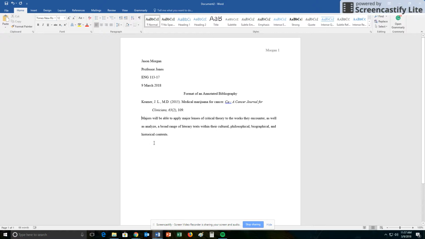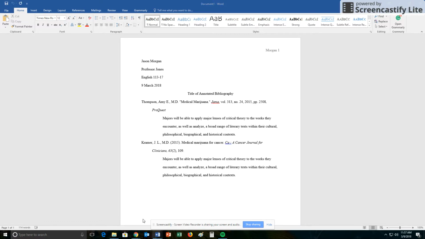The quick and easy way to do this is get this all the way to the front here and then hit the tab button 3 times. Tab 1, 2, 3, and then backspace. Boom. Okay. So now the way that it looks is I've got my source here, and the extra lines to the source have this hanging indent, and then my notes are actually indented even a step further to show this. If it looks like it has more than one source, so here's an example of more than one source. And notice this is all double spaced. There's no huge gaps anywhere. Okay. So this is what it should look like when you're all done.